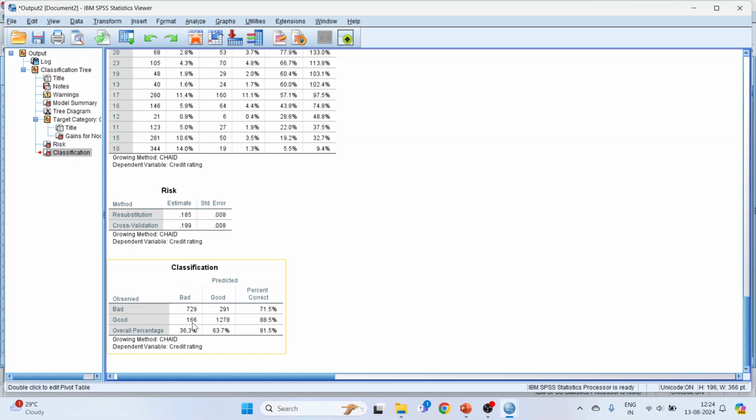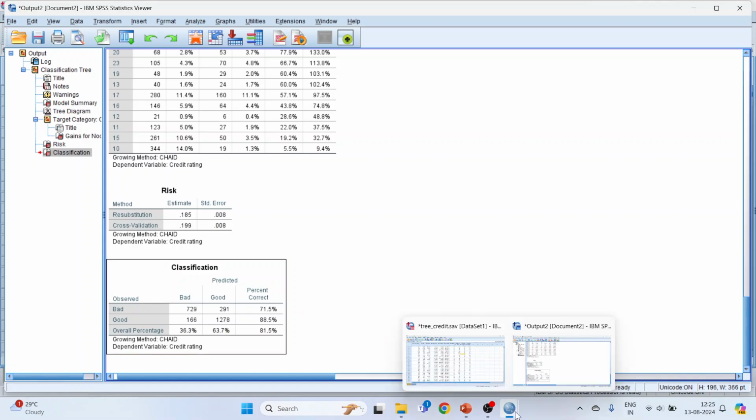Misclassification occurred in 166. The original data is good credit rating. The prediction done by the model is a bad credit rating. And here in the first row, the original data bad credit rating, and the prediction done by the model is good credit rating. So 166 plus 291 are misclassification in the data.